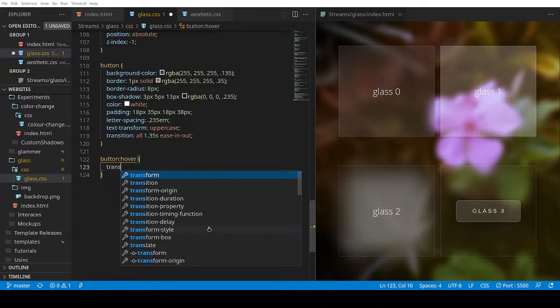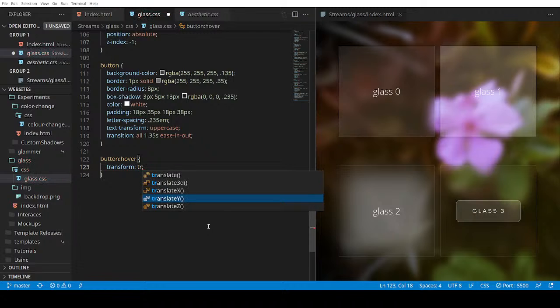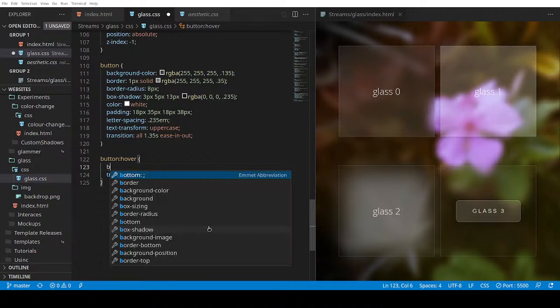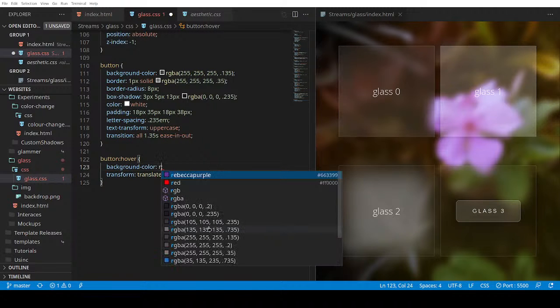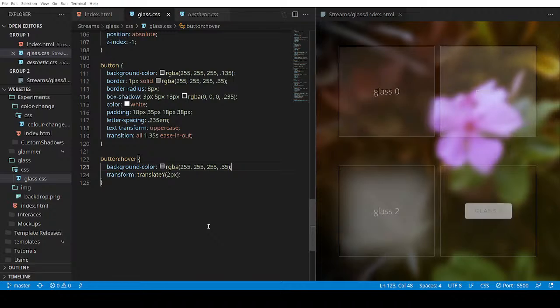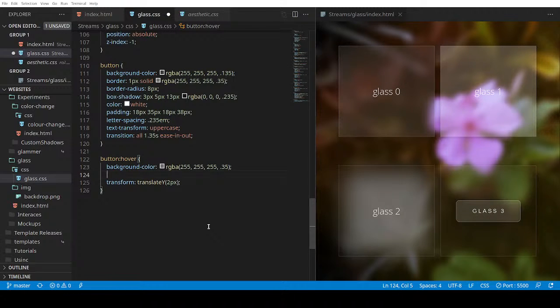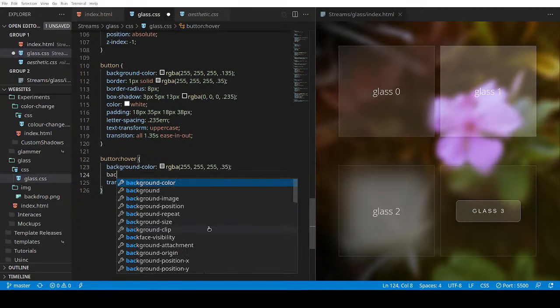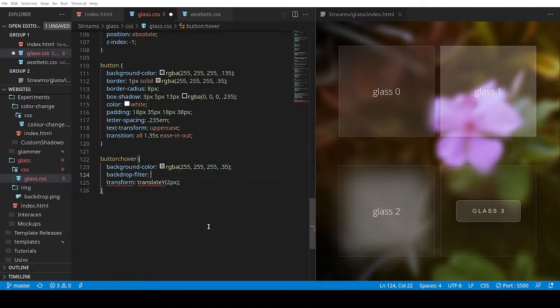What we're going to do is transform, translate Y 2px, and change the background color RGBA 255, 255, 255, 0.35, and we're going to change the backdrop filter blur 5px.